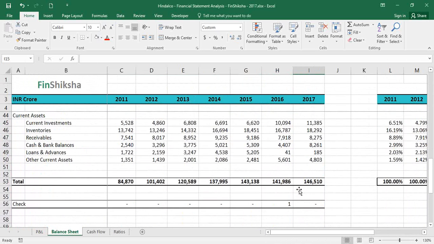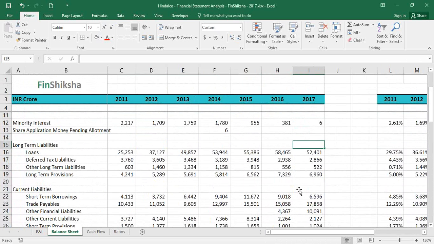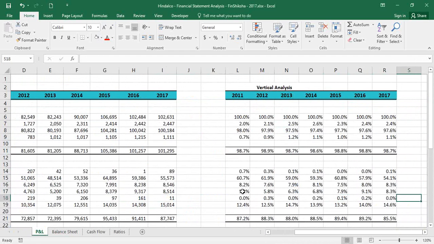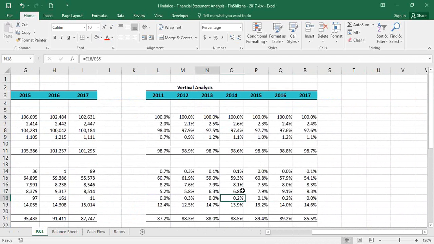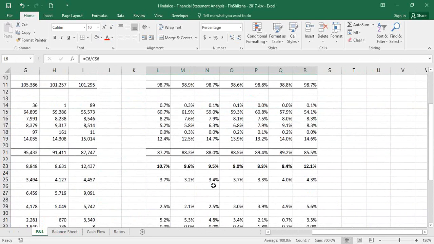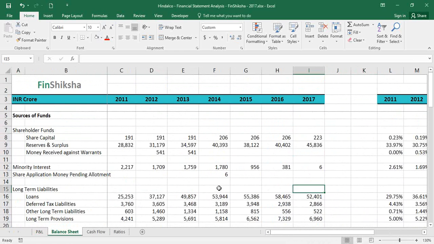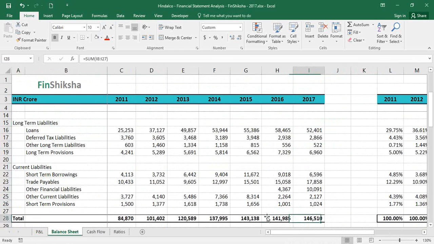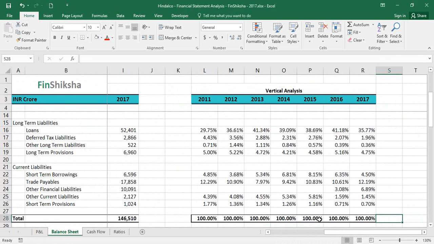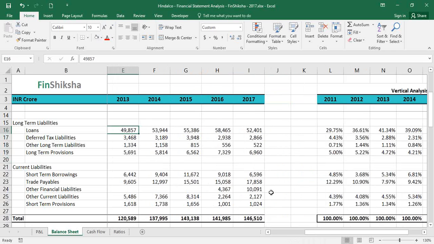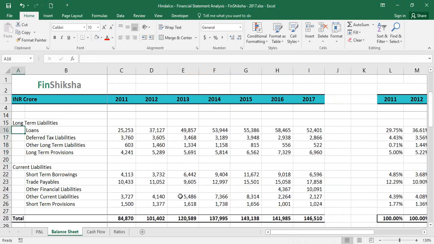So you will see some rearrangements in items that are there. On the right hand side of these sheets is what is called vertical analysis. So we have done that, where in the P&L we have rebased the sales to 100 and then taken out the proportions of everything else below that. And in the balance sheet, we have based the assets and liabilities to 100 and checked out the proportion of the numbers from that. So something that we will look at in more detail as we go along.